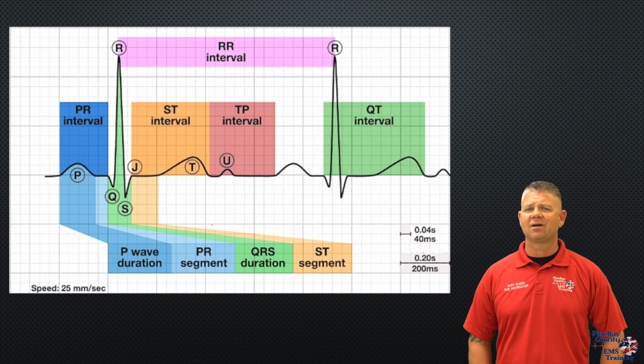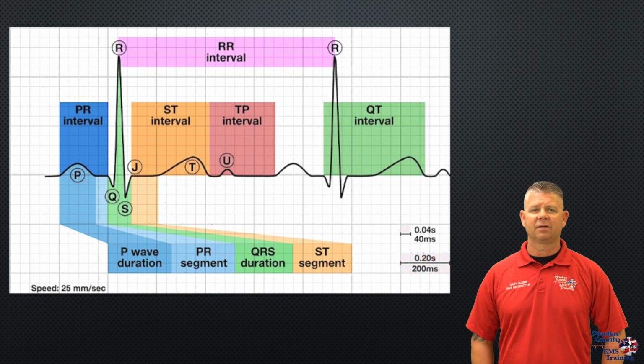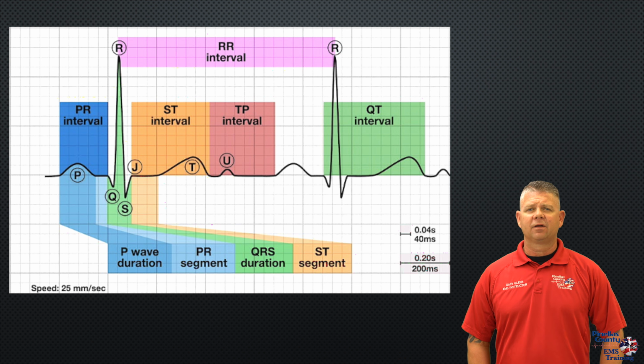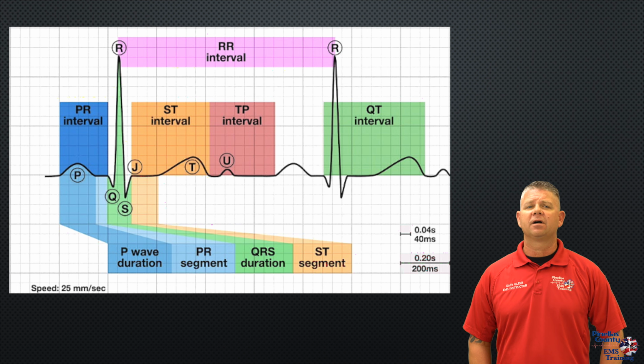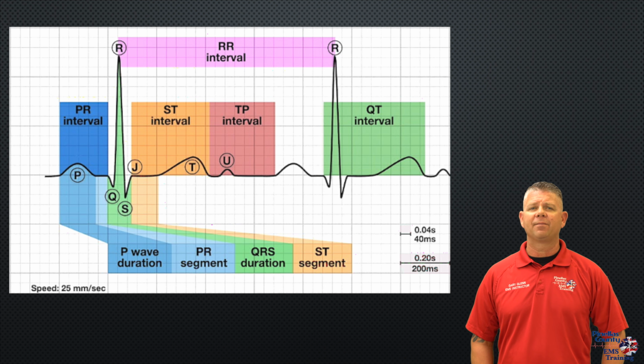Prolonged QT places the heart in a prolonged vulnerable period. This is where the R on T phenomenon could occur. Causes of prolonged QT could be an electrolyte disorder, anybody who's been given amiodarone, and then you could also have a shortened QT interval. This could be caused by digitalis or hypercalcemia.